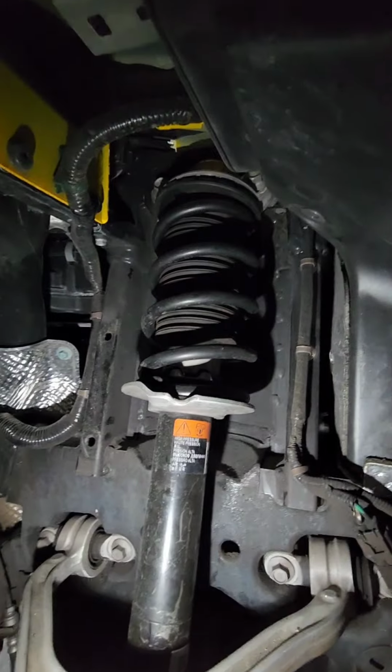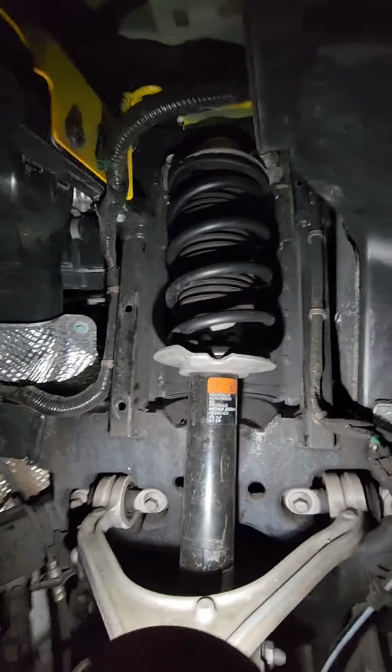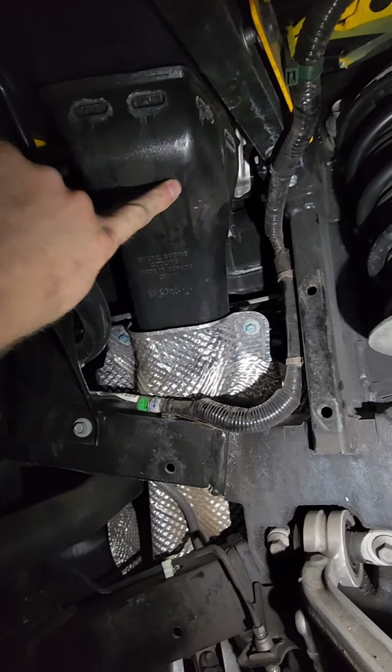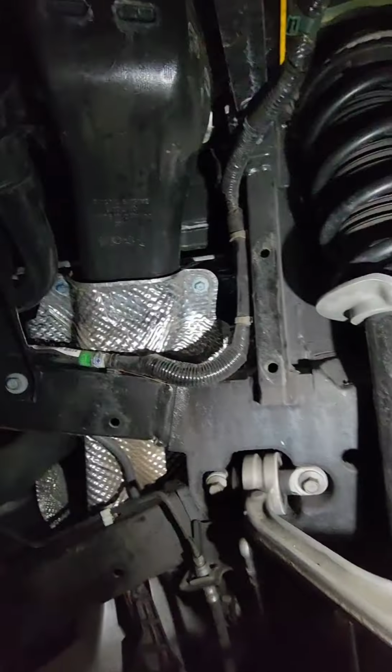We've already done the lowering springs. So those are in, good to go. Next we gotta pull the turbo cooler. The pipe here needs to come out, and this heat shield. So we're gonna drop those out. You gotta drop the under tray to get to those.